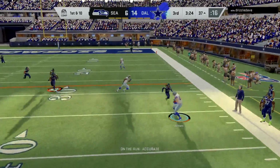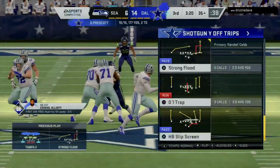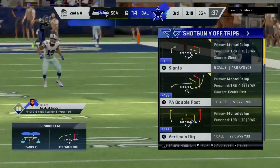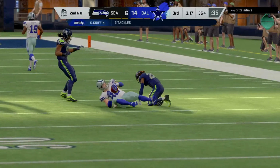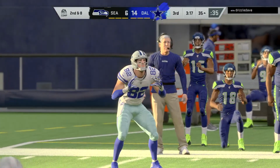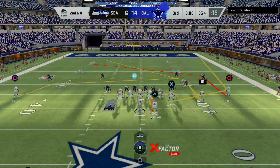Eluding the pressure right. And this is caught by Witten, the tight end. Gives him a couple on the catch at 2nd and 8. And, partner, I think that was a great example that not all tight ends are created equal. Because everything was right. Got the completion, but he's not one of the more dynamic guys in the league. So even though he caught it, couldn't turn it into much more.